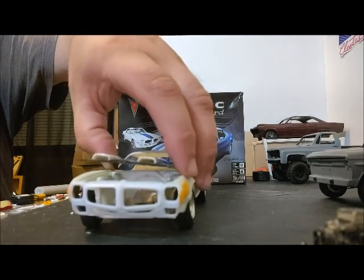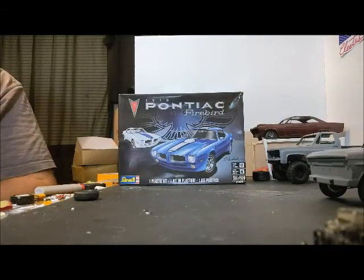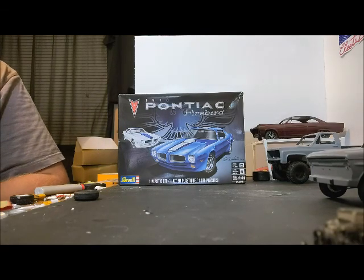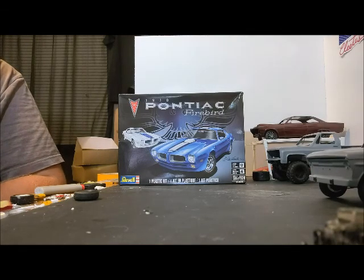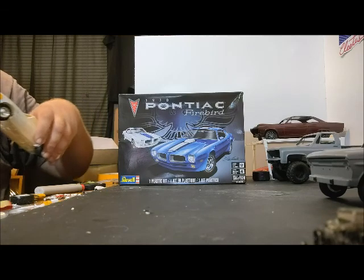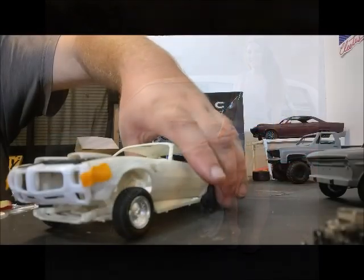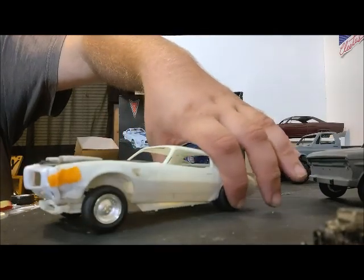I did decide on a color scheme of what I'm going to do. Anyway, this girl named Olivia Scafidi, she's well known for running power tours. She's been to a couple Roadkill Nights events, and what I'm going to be doing with this build is basically replicating her 71 formula. This wasn't the original plan, but I've been trying to decide what I want to do with this build, and this build came to mind.